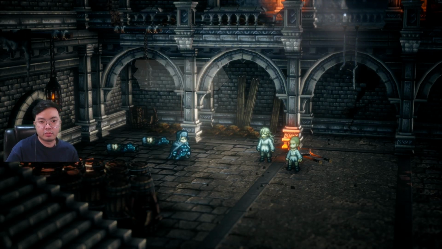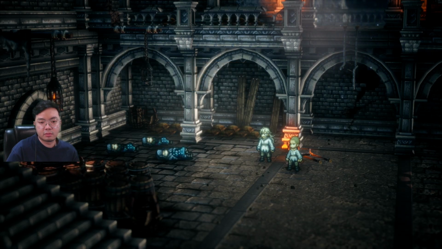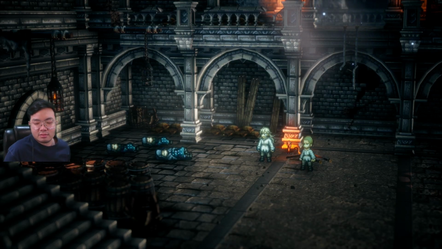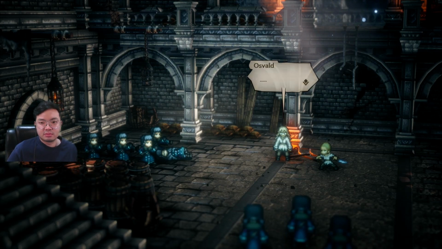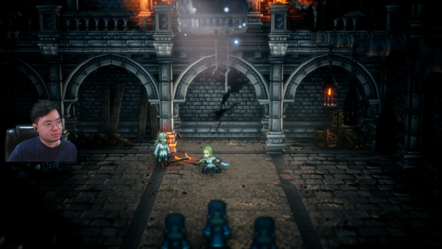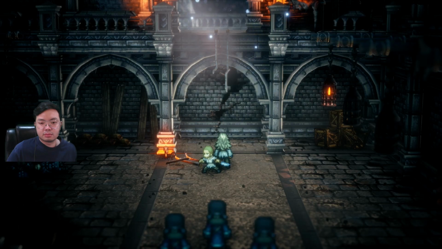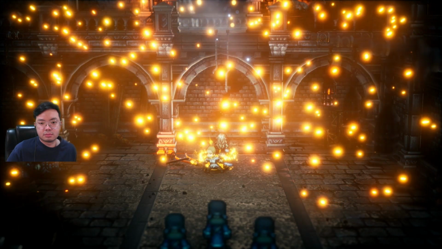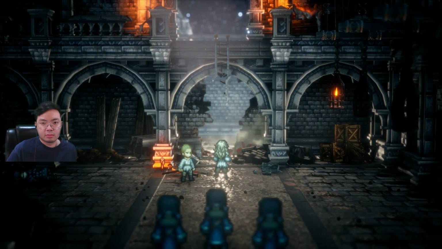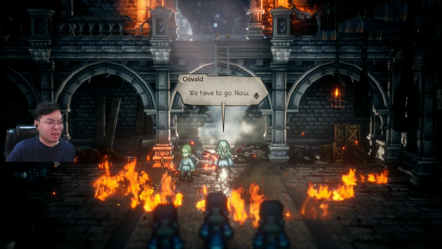You filth! Don't think you can escape this place. Confidant? We did it! Looks like there's more rats where these came from. Is it because we mock all of them? A crack. This could be our way out. We have to keep moving. Where exactly? This is the end of the road. No. I have the answer. Flames, reduce this wall to ash. Ooh, damn. Whoa. Yeah, I think that'll do, Confidant. Where can I learn that firewall?